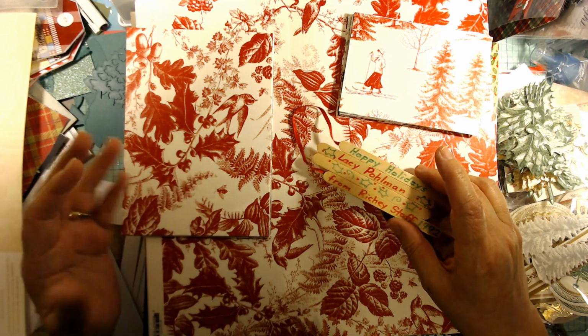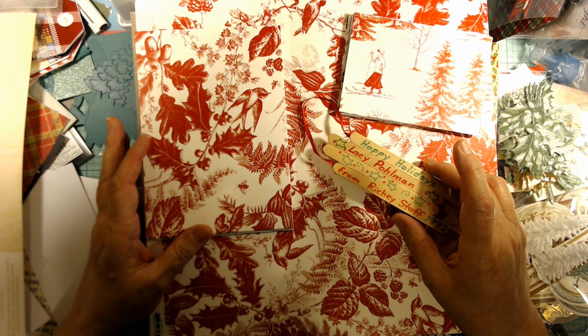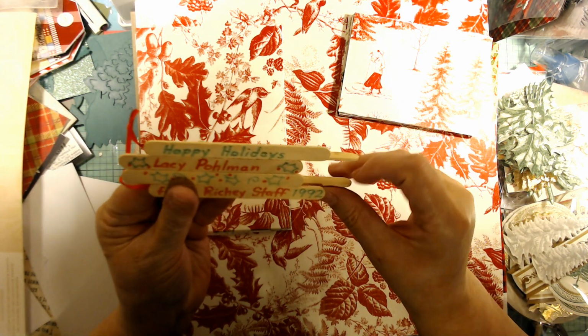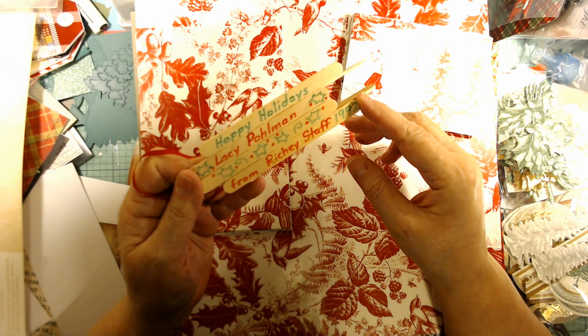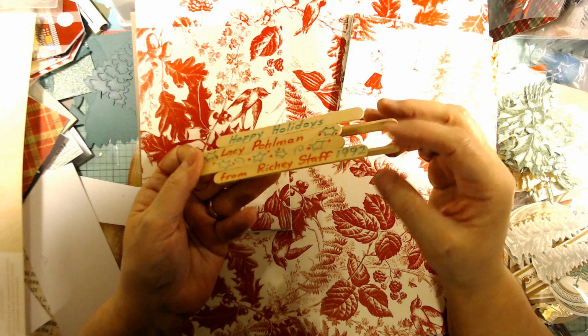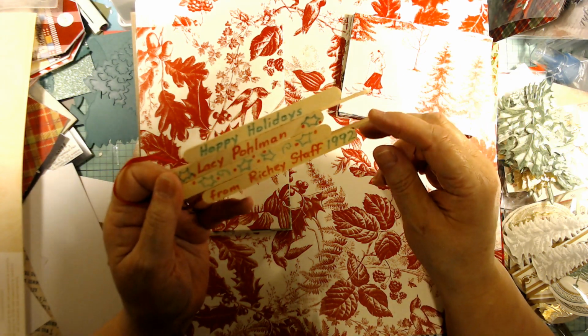This is a real quick little ornament thing that has been years in the making. I made several of these, has to be 30 years ago. This one is for my daughter, that some of the teachers at her school had put together in 1992. So how long ago was that?